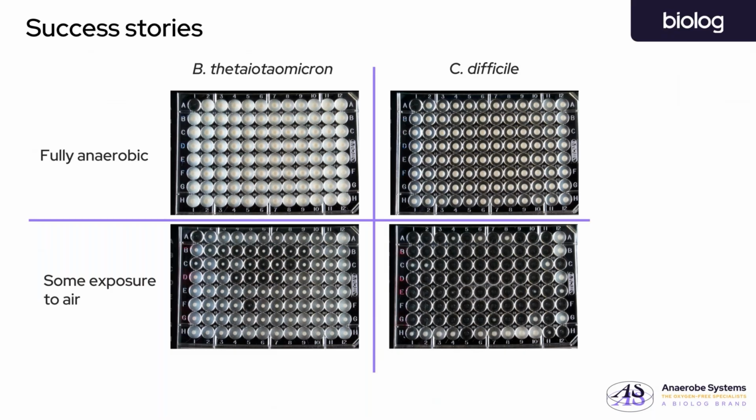And that bottom row there, all that was done is that media was brought out into air for a short period of time, about 30 minutes. The organisms were inoculated into that culture media, and then it was immediately put in an anaerobic chamber. So it was incubated anaerobically after that. And you can see the inconsistencies that you get. So sometimes it might grow, most of the times it might not. And then sometimes when it grows, it's not as good. So that variability is really what you get when you don't have good oxygen protection or avoidance of oxygen in your culture media.